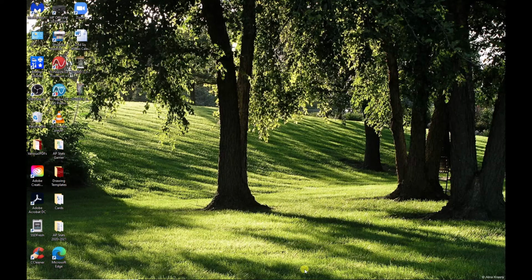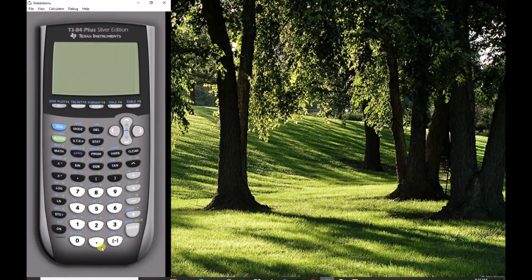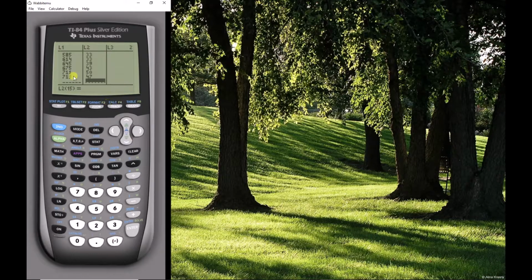And let's go to the other calculator and check that out. So I should have the data in here. Again, they end in the same line, at 14. So I'm going to quit out of here and open up a graph. Okay, my plots are off, so I need to turn my plot on. And remember that this was a normal probability plot, so the very first one that's highlighted is a scatter plot. My X list is L1, that is the registrations. My Y list is L2, that's the manatees killed.